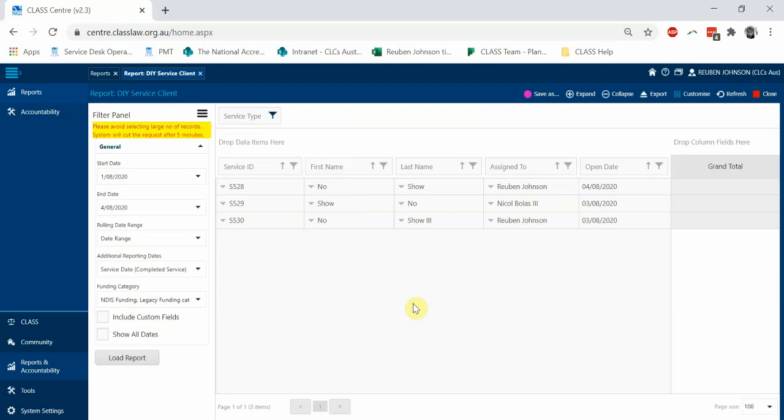So now this is a list of all of the no-show services for the first 4 days of August of 2020 in our little dummy center. So this is a basic idea. If you want to do counts, then feel free to get in touch with us and we can talk you through how to further customize this. If you want to break it down by different fields, again, we can help with that.